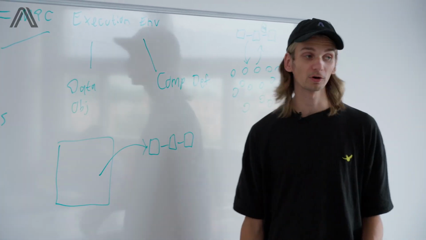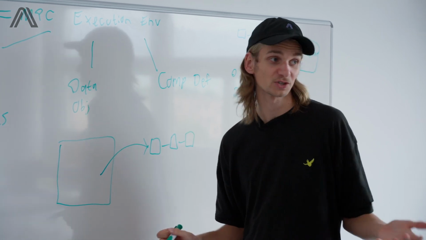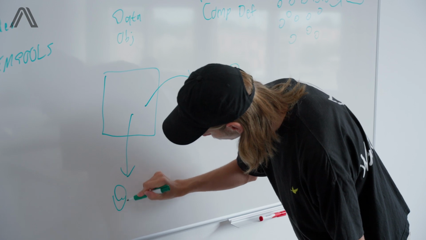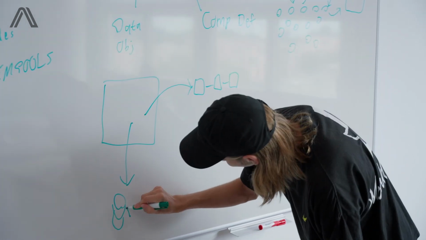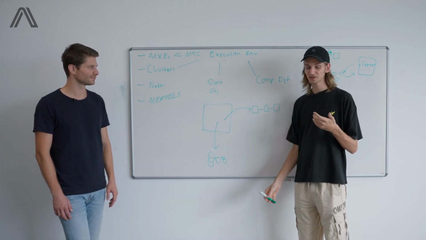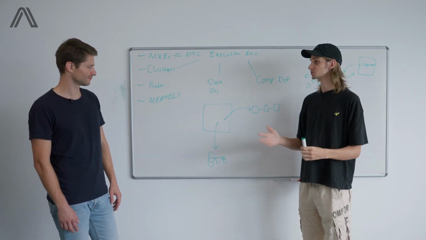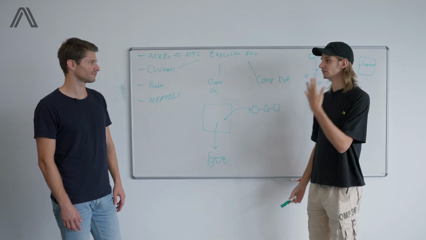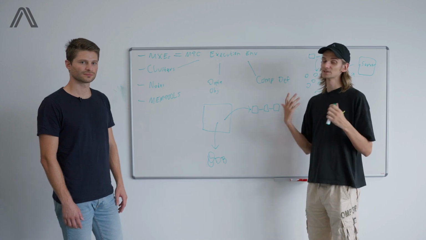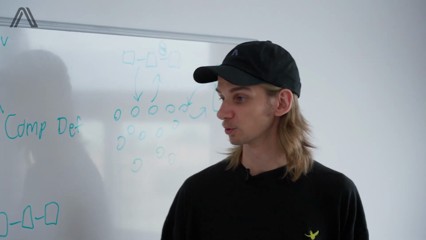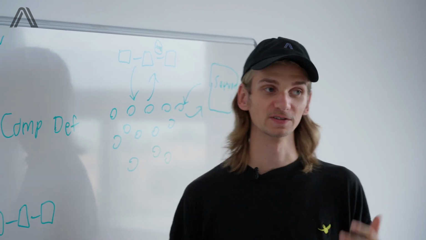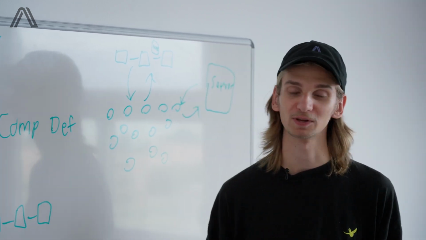Or, of course, it could also point to some off-chain source. It could point to some database, for example. Let's write DB next to here. So basically it points to where the data is supposed to be fetched from. And in addition to that, it also stores a hash and a zero-knowledge proof so that nodes can verify that when they fetch data from the blockchain or from wherever, this data actually matches what the person who created the data object in the first place meant to reference, so that there aren't problems with fetching the data from the wrong place by accident.